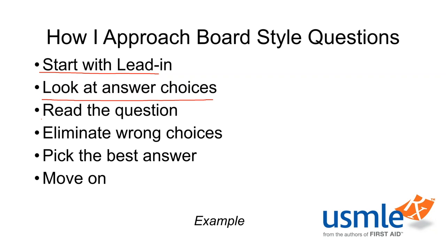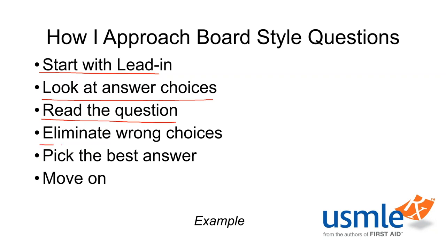As you know, it can be 5 to 6 to 7 sentences with labs. And I want to know what I'm looking for, what distinguishing characteristics will help me pick answer choice A versus answer choice C or something like that. The next thing I'll do is read the question, which is just the stem itself. I'll read through that, once again keeping in mind my answer choices below, and keeping in mind the lead-in, which is just the question itself.